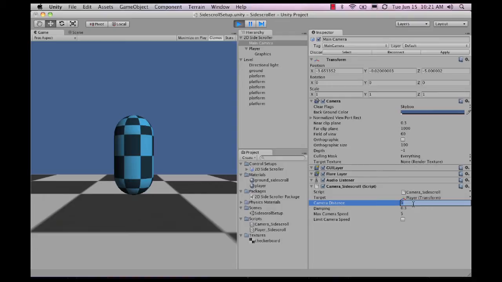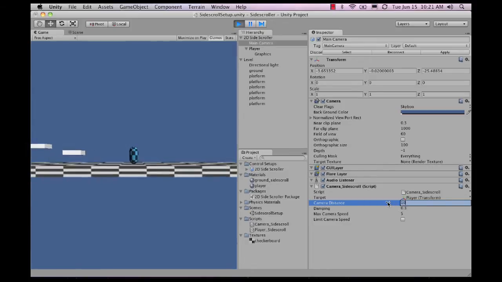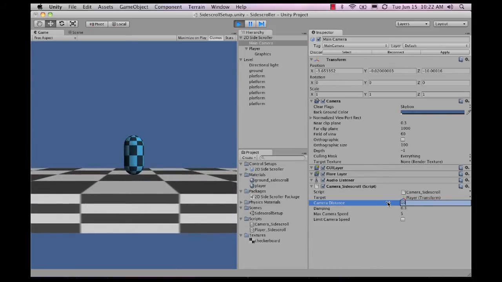And if you want to zoom out all of a sudden to make the character feel lonely or distant or far away or all by himself in the desert, then you can tweak a camera distance of 30. Of course, you can also bounce the camera distance back and forth when your character dies and the animation of him popping off the screen, that sort of thing. Or when he dies, you can bring the camera really close and make him actually fall towards the camera. All these kind of things you can do with just one variable right here.